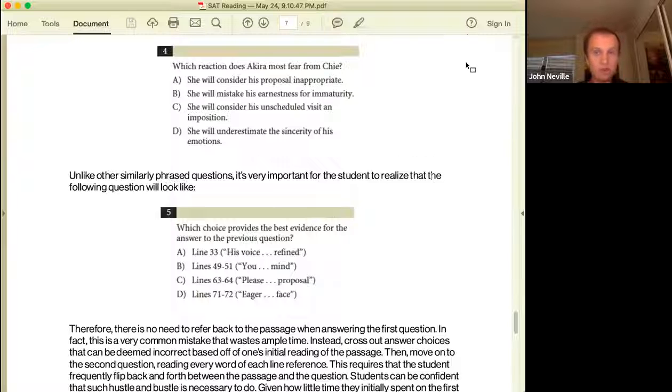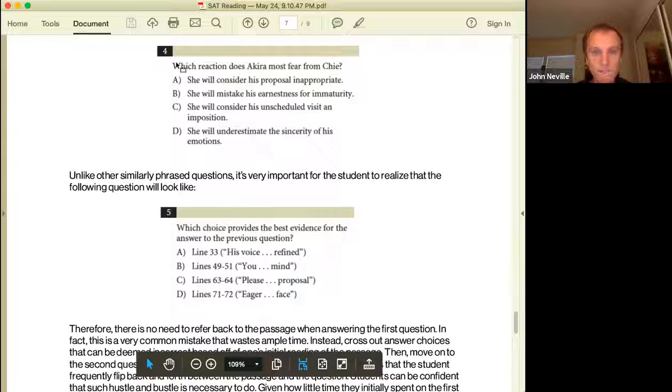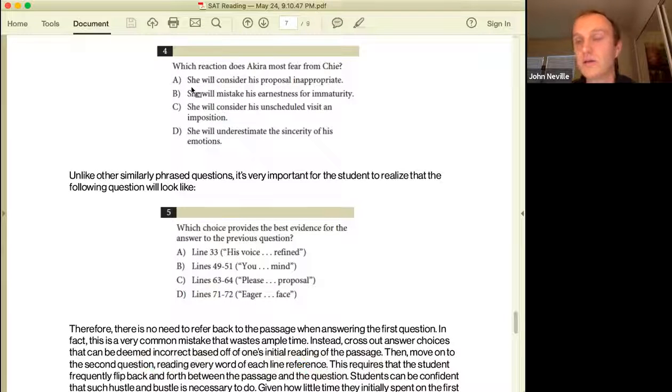Okay, so then how do we actually tackle these? Well, all you do is you cross off the obviously wrong answers for the first question. Okay, we're not going to actually tackle this one, of course, but let's say that there are two clearly wrong answers, right? Let's say the clearly wrong answers are letter B and then letter D, right? So B and D are the clearly wrong answers, okay?